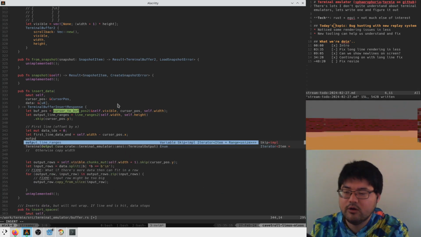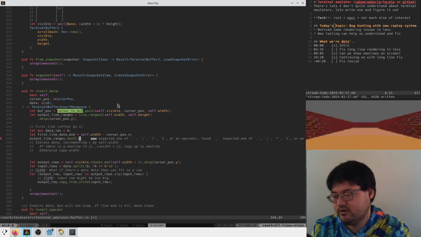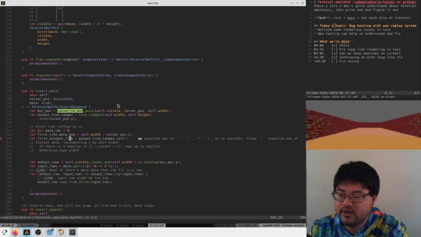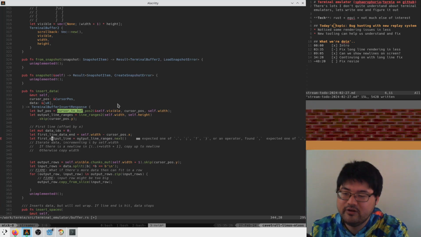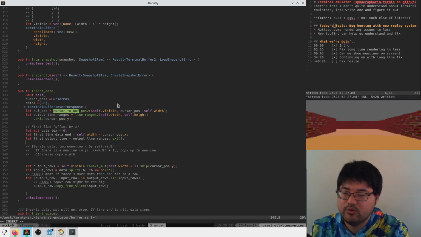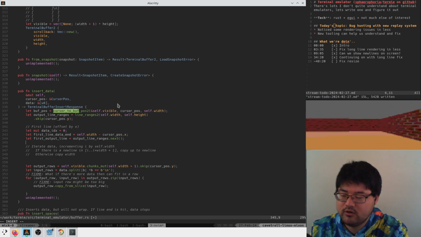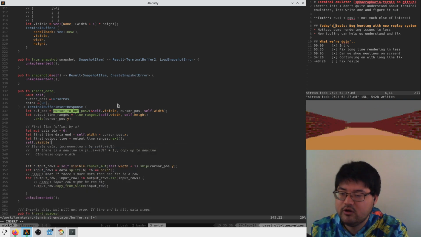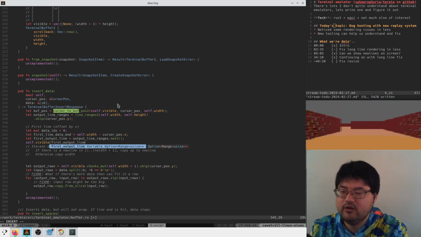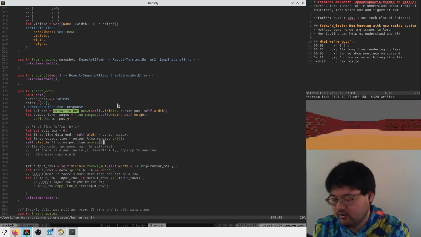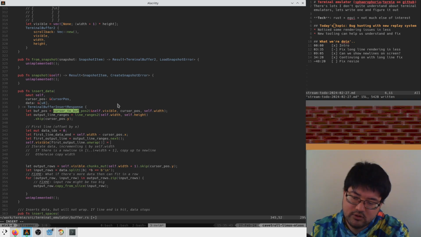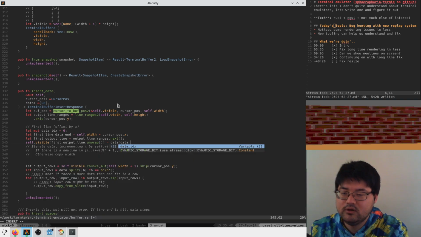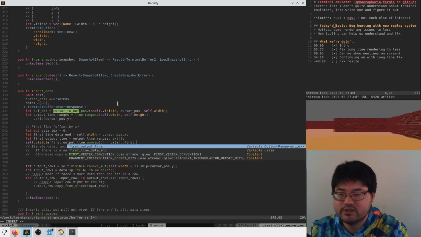So, output line ranges next. Let first output line is this. I don't know, man. And then we're going to say self visible first output line on wrap for now is equal to data from data idx to first line data end.